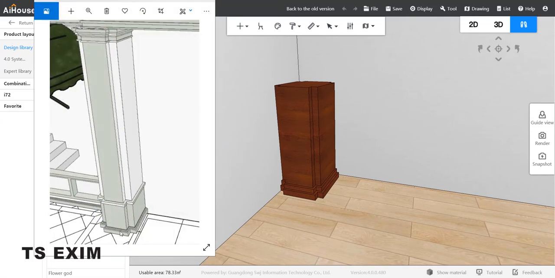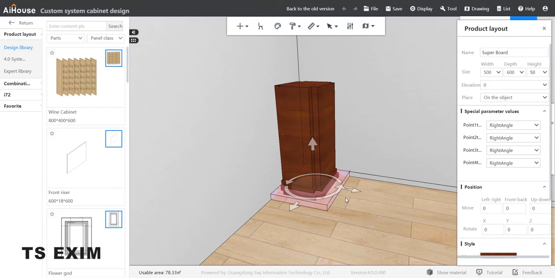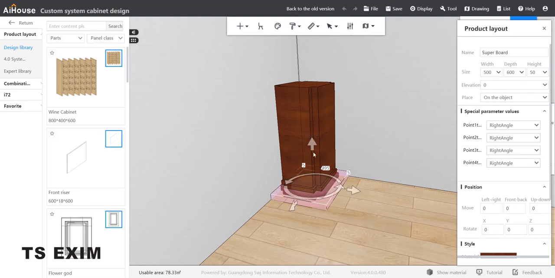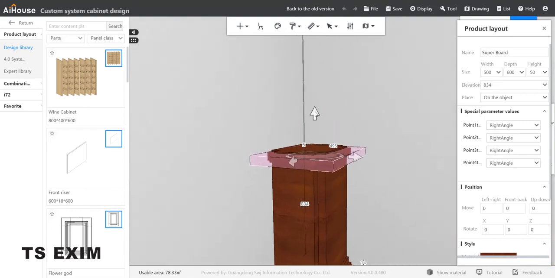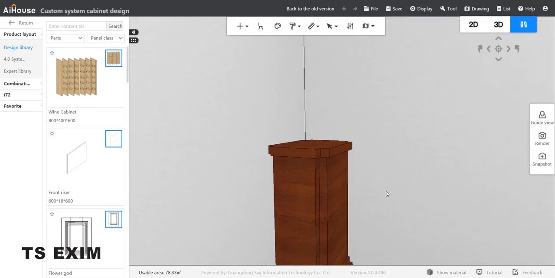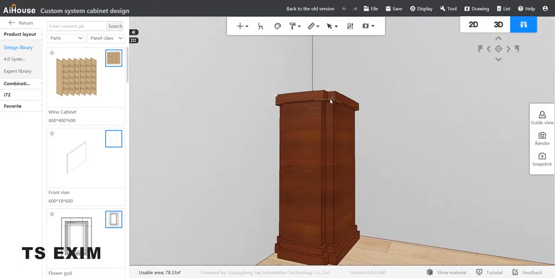Another one is this one. This one should be the same size as this one, so I'll just copy. Control V, copy one, then move in, then move up. Move down and see, should be okay I think.